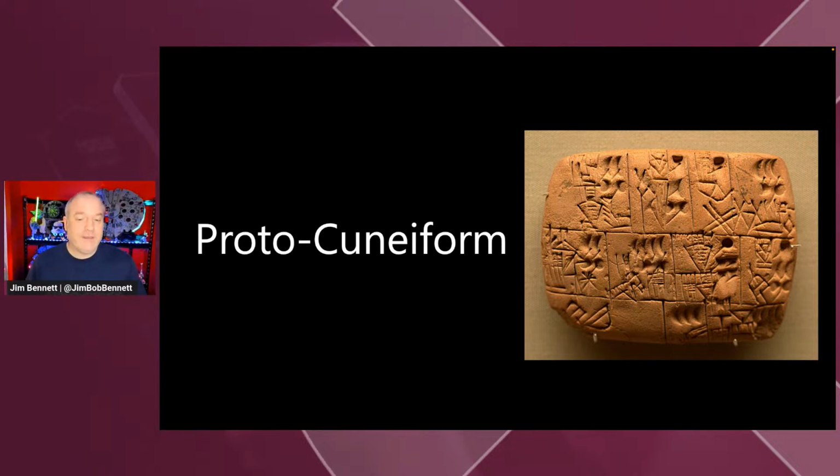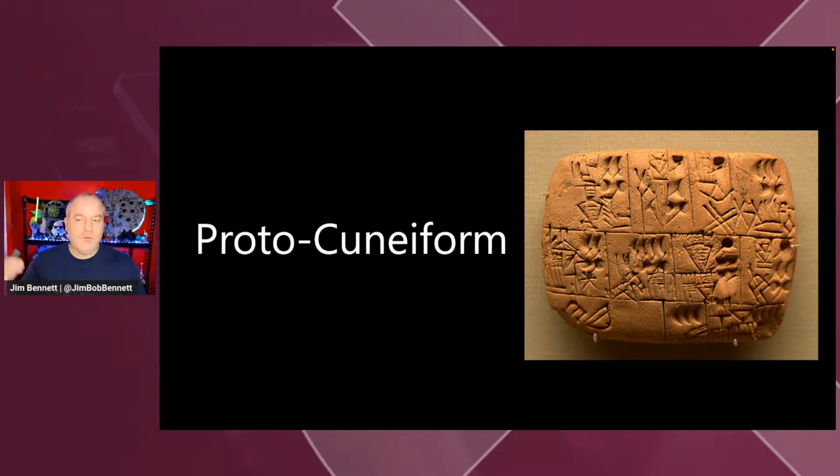Most of the tablets from this era that we found have economic records. So this example here is tracking allocations of beer. But they had a lot of records like this, tracking sales, gifts. It was the idea of here's an item, here's the number, here's the item, here's the number. And as the language evolved, it almost started with numbers and items in one image and kind of split into two.